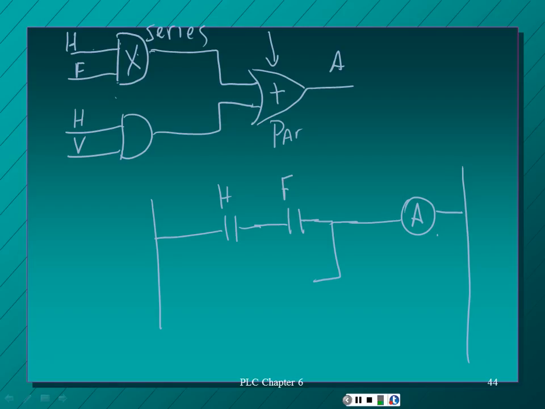So that's leg one. Let's go back to the OR. Let's figure out what we need on the next branch of parallel. What kind of gate is this? What is the mathematical representation? How do we connect them? So I have two more in series. This one is going to be H and V. I didn't make it a branch, I just brought it back to line one. Same thing. Electrically, it's the same point.